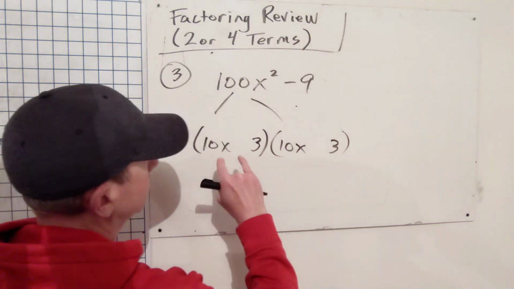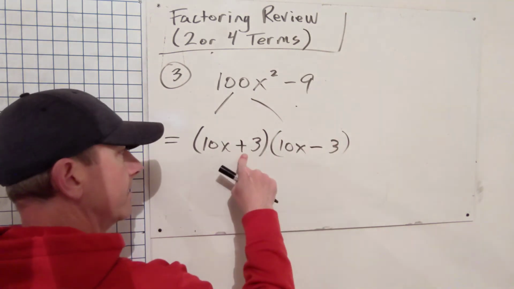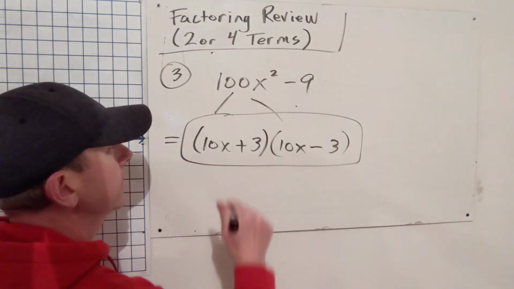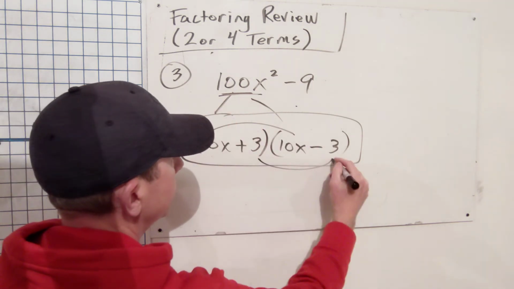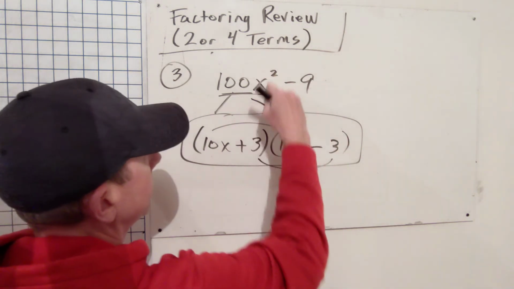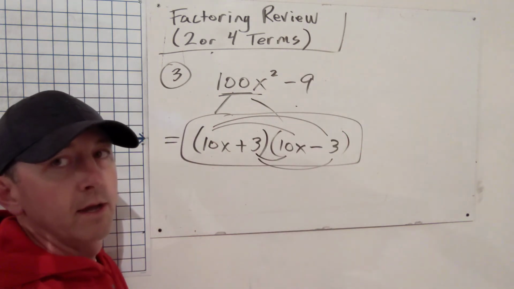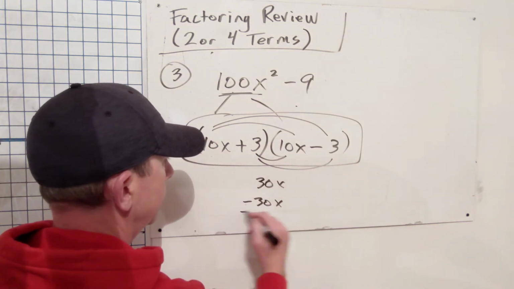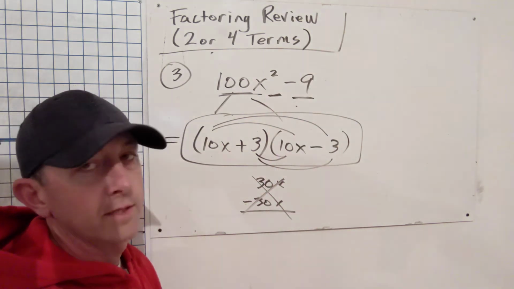Now it's important though, because sometimes students will put the same signs here. Basically what happens is we end up with a plus and a minus. If you put the minus here and the plus here, totally fine. The whole reason that this works as our answer is because 10x times 10x is 100x squared. This one is minus 9, 3 times negative 3. But why is there nothing in the middle? Well, because this is 30x, this would be minus 30x. If you had 30x minus 30x, those just cancel out, and that's why there's nothing in the middle, and we end up with minus 9. And so that's why it's not a trinomial.